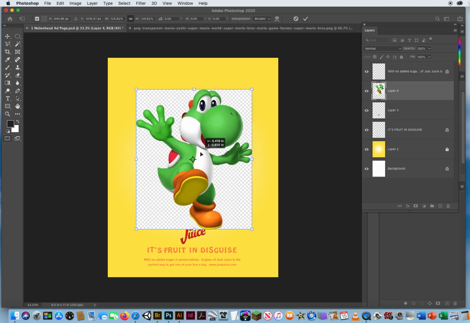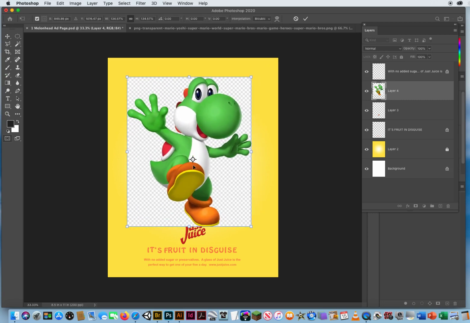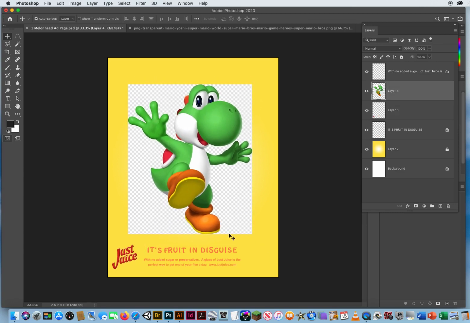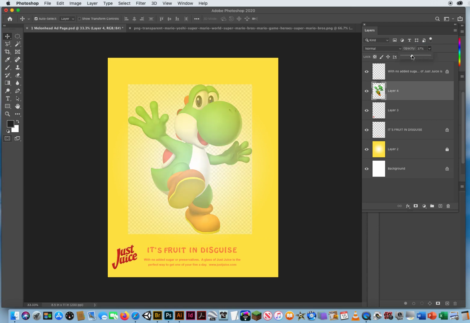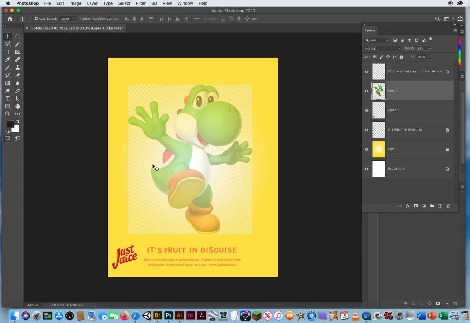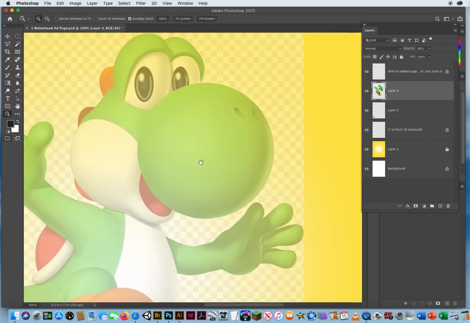Okay, I want him to be a little bit bigger than that. So Command T and I drag a corner. I want him sitting right about here. That's going to be pretty good right there. I'll hit return. Now obviously he's kind of stomping on the logo, so I'll just click and drag that logo out of the way for now. I might move it up here later on, but we'll just tuck it down there. And I want to work on top of Yoshi here. So in order for me to see my work more clearly, I'm going to adjust the opacity of his layer and drag it down, kind of like a ghosted image that I can work on top of. So I don't need this guy up here anymore. Let's close it up. Don't need to save it. And I'm going to work on his nose. So I'm going to zoom in on that nose for a second. Right there.